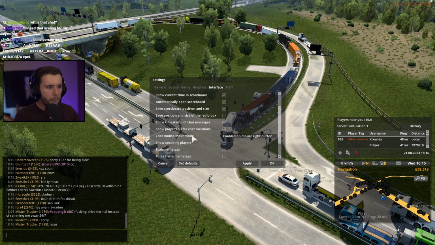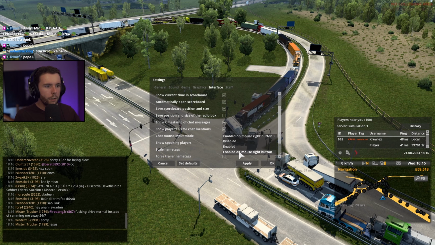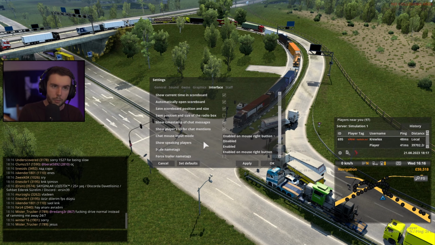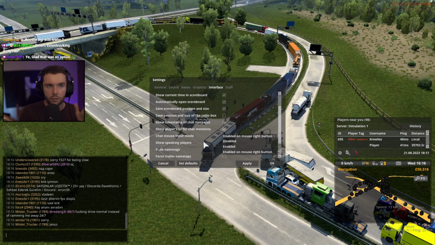Small's fine. For the chat mouse input mode, enable it on right mouse button. As a recommendation, I'd enable it on that, because if it's on enabled, the moment you open the chat, your mouse toggle's open as well. If it's disabled, it just doesn't do that anyway.